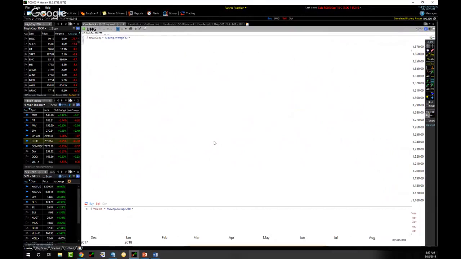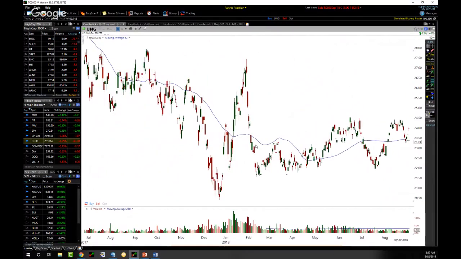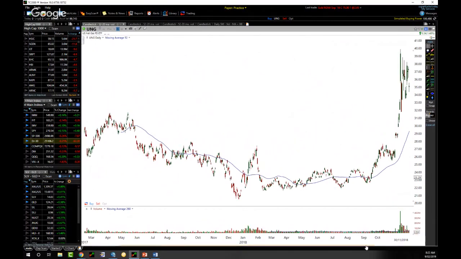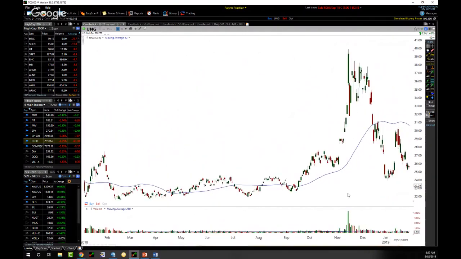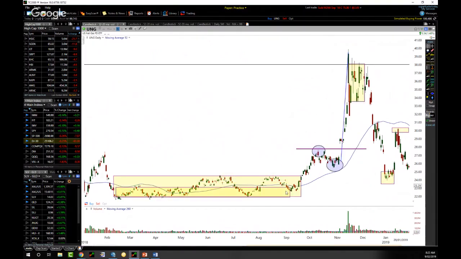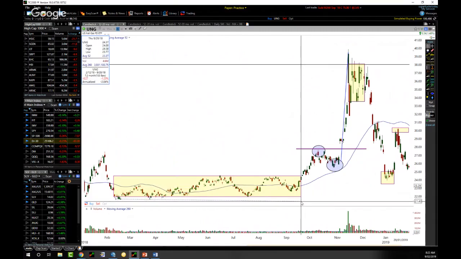Let me go back to UNV. So why did natural gas go for a massive, massive run? Well, let's have a look at this here. What is this entire thing? Look at all that. I've got the whole thing drawn up already, as you can see. Look at all that sideways movement. And then we had a nice run up, a nice gap, and then boom.